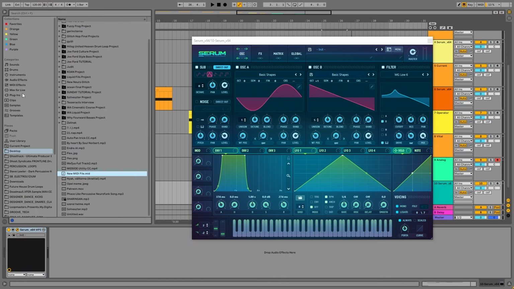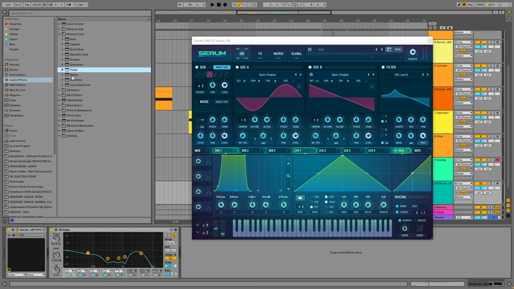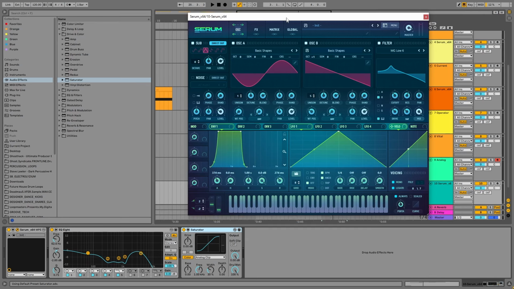Okay, so let's add an EQ and kill the mids completely. And also the very highs, that is coming from the triangle wave in the sub oscillator. Okay, and there is one more thing I want to add here, maybe a little more gain. First of all, a saturation. So I want to saturate the sub and the synth together.